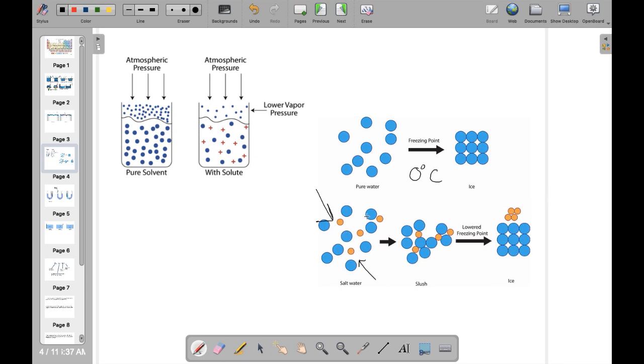What is a real-world application of this process here? Well, have you ever noticed that people put salt on roads before it's going to snow? They do that because when it snows, they're hoping that when that snow hits the ground and turns into this slushy mess, it actually will not freeze as easily. So you're trying to keep ice off the roads. Another thing that people do is they add antifreeze to their radiators in their car, which is water, when it gets cold in the wintertime, to try to make it so it doesn't freeze at a certain temperature. They want to lower that temperature to protect their car.